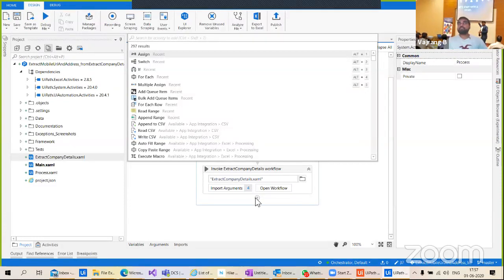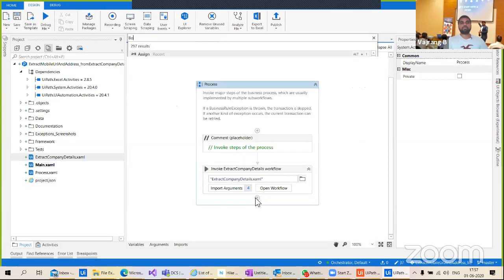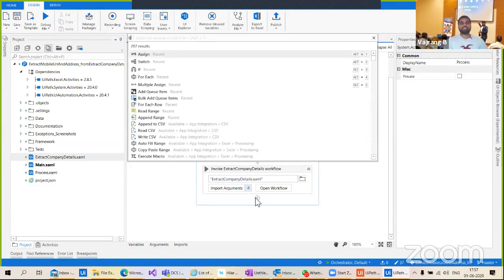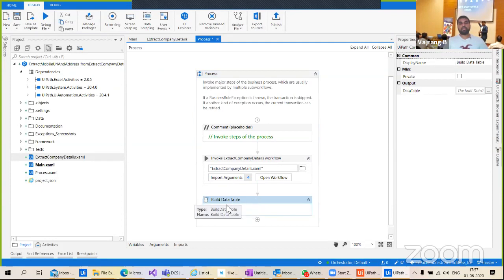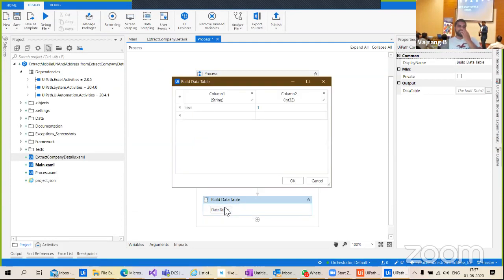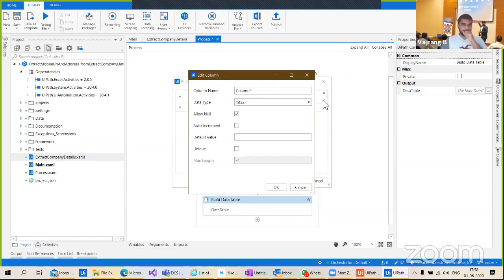But even if we try to build a data table, we need to have all the columns. Let's build a data table. While building this data table, let me leave this as column 1 and column 2, because anyhow I am appending the values string.